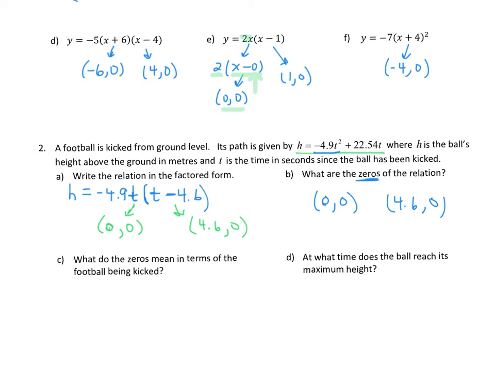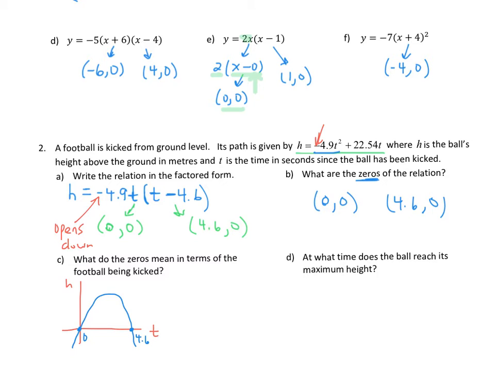So that's the reason we get the factored form. Well, who cares? What do the zeros tell us? What do the zeros mean in terms of the football being kicked? If we think of this parabola, we know the parabola opens down because of the negative in the original relationship. And we know where those x-intercepts are. So if we think of a little sketch here, here's my time axis, here's the height. It's going to pass through 0, 0, and it's opening down, and then it has another positive t-intercept here at 4.6. So time 0 and time of 4.6.